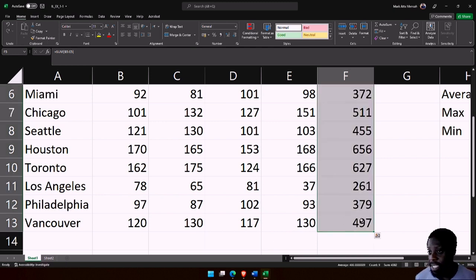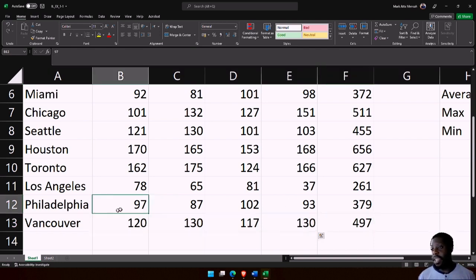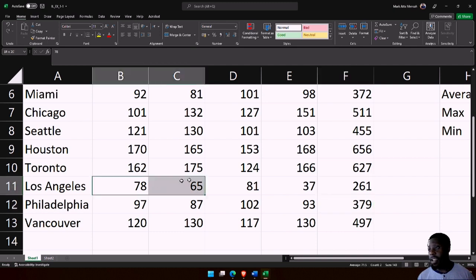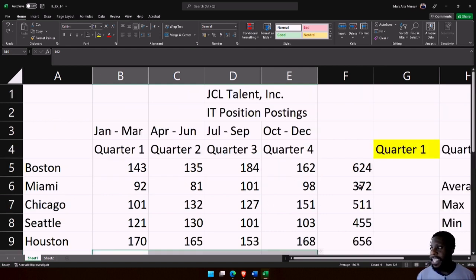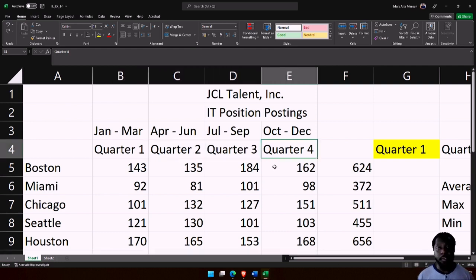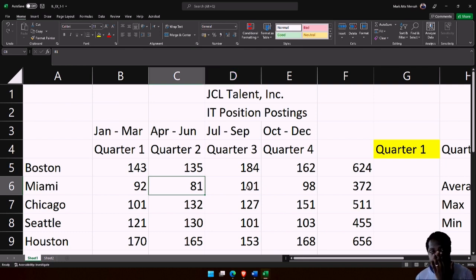And what you see here, for example in Vancouver, is the total of all the values here. This is the total of all the values here. 261 is the total of all these values here. 627 is the total of all these values here. It did not copy 624 for us, just like it did not copy quarter 1 into quarter 2, quarter 3 and quarter 4 for us. It was intelligent enough to realize that you have copied the operation here, and as you have pasted it here, you want this to automatically adjust. And so where there is B5, choose B6 because that's the next one. Where there is C5, go to C6. Where there is D5, go to D6, in that order.